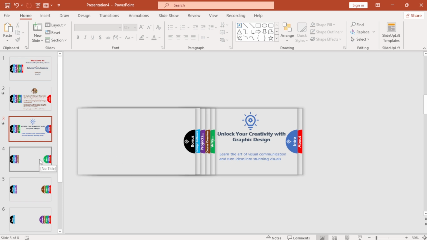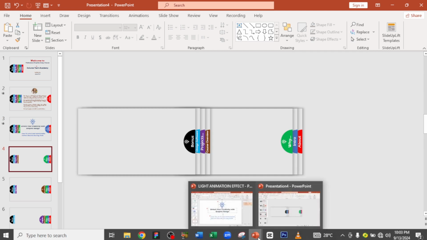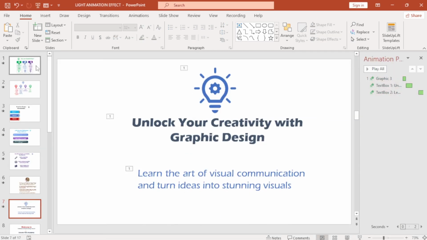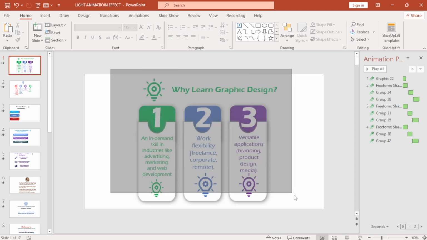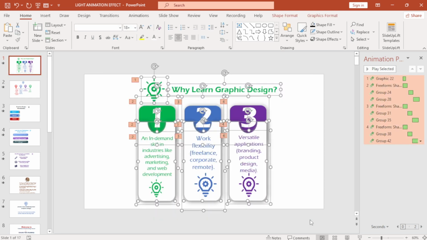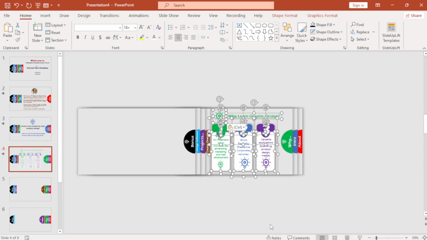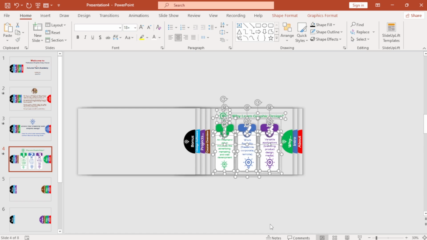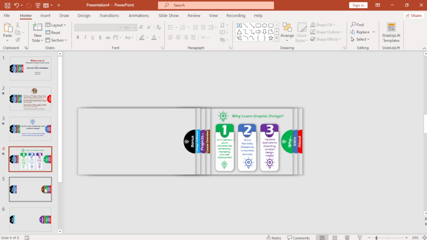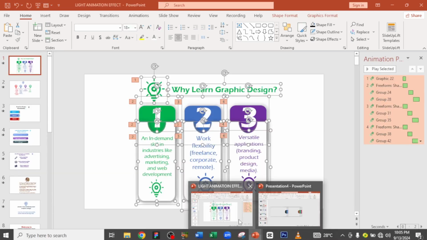Now moving over to the next slide, which is Why. Let's go over to get this, and this is for Why. So we copy this, Ctrl C, and then we move over to this and Ctrl V. We paste, move it a bit. Okay, beautiful. And also let's move over to the 5th slide, adding your contents.